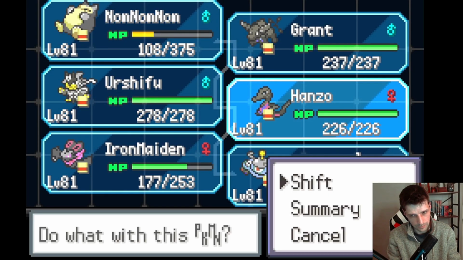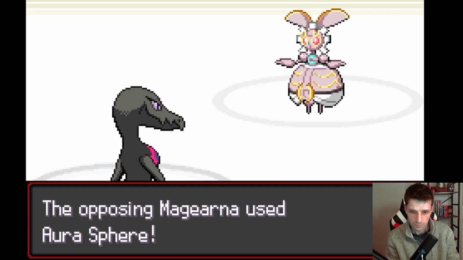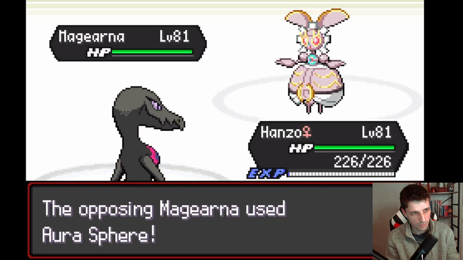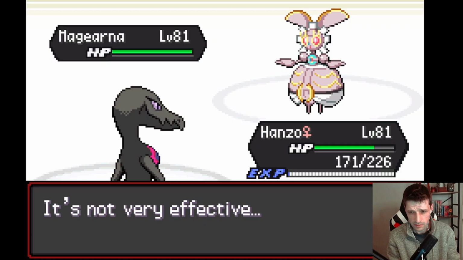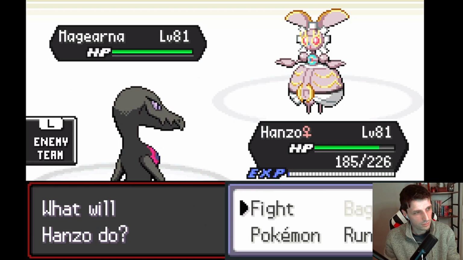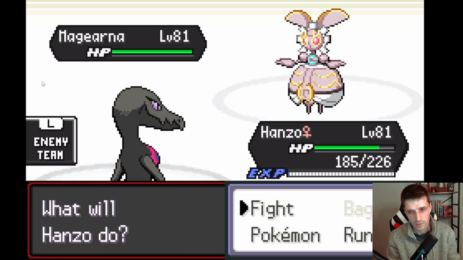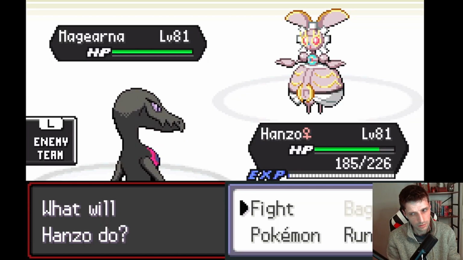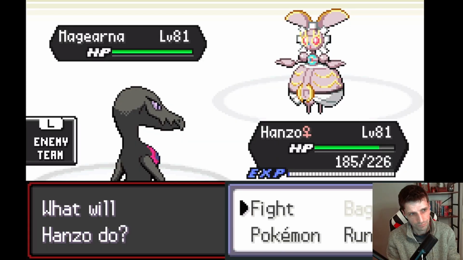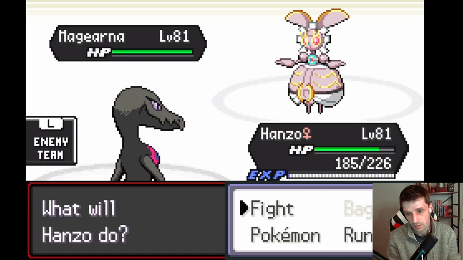We go here for this one. I can never stay in. Oh, that's best case. That does so much. I might want to Encore it into that move. So now it's either Shift Gear or... because I went for Aura Sphere specifically, I think I want to Encore into that move. That's really good.